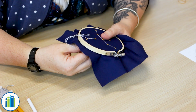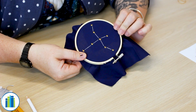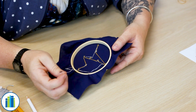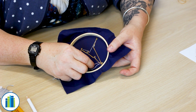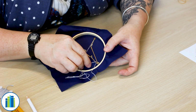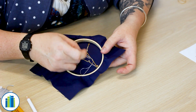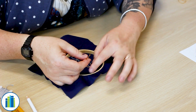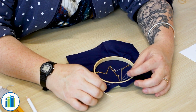All right, so I'm gonna show you how I tie off the thread on the back. So we've got those all stitched. I'm gonna flip it over, and I'm just gonna do a real simple knot on the back. I'm going to go under one of the threads back here, just under this gold thread, whatever's close to where our last thread came out. So I'm gonna go underneath with the needle, not through the fabric, just underneath the thread, and then make sure I catch the needle in the loop here. So that'll make a knot around that gold thread for us.